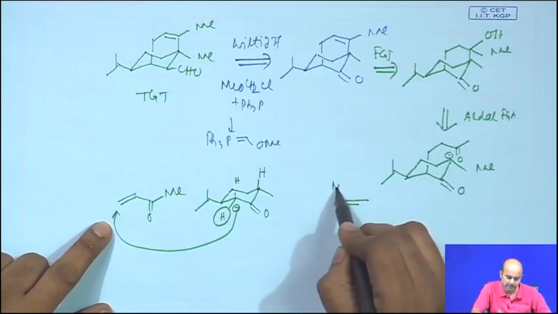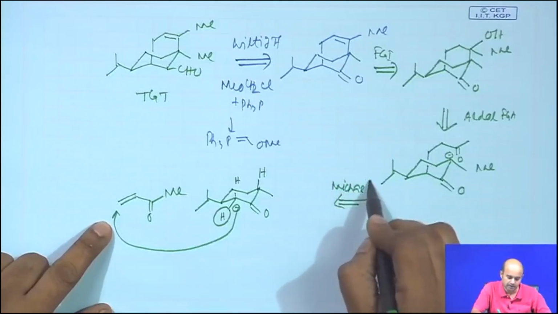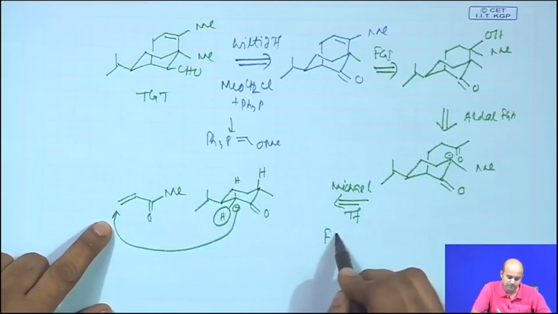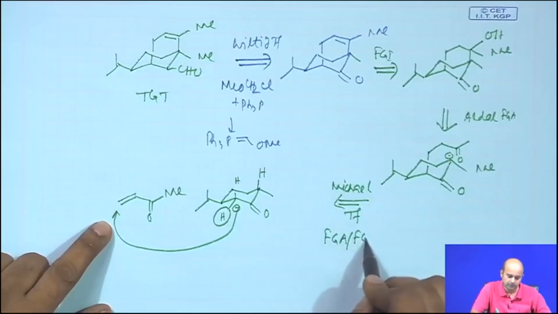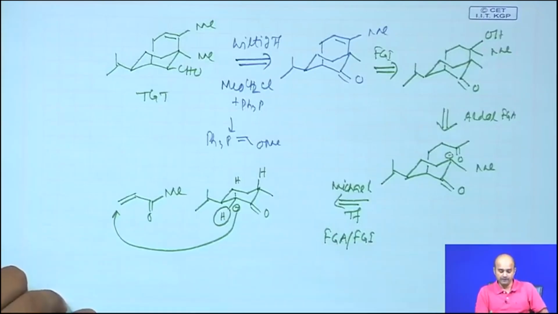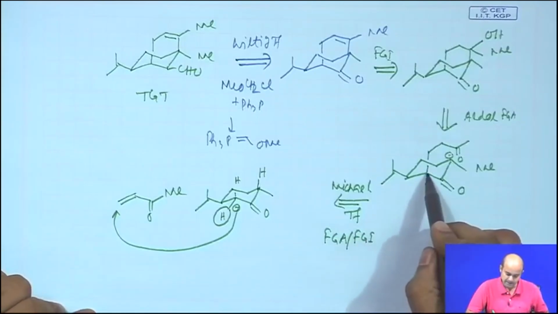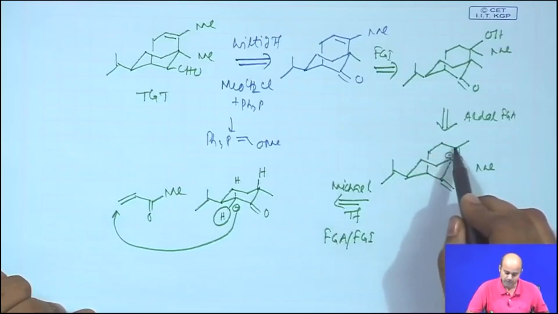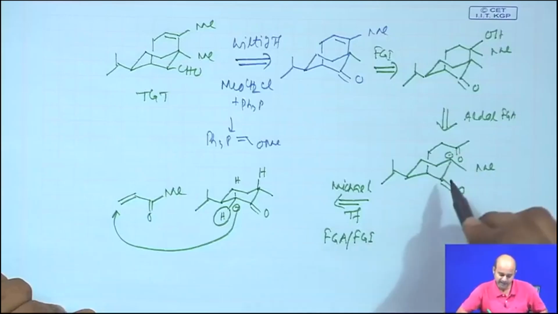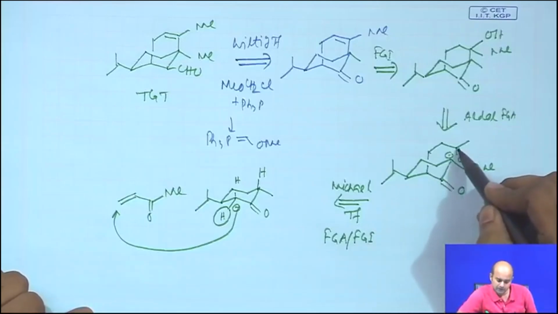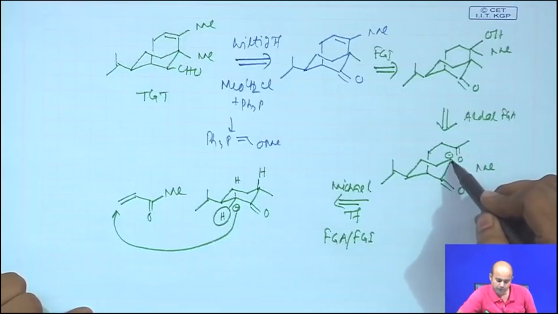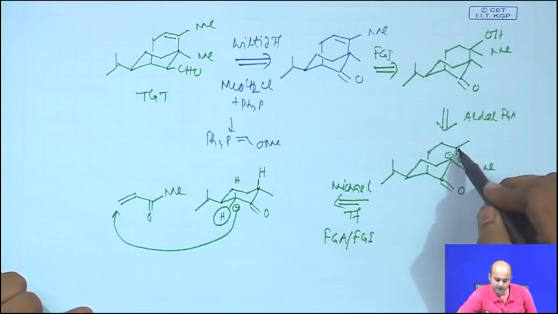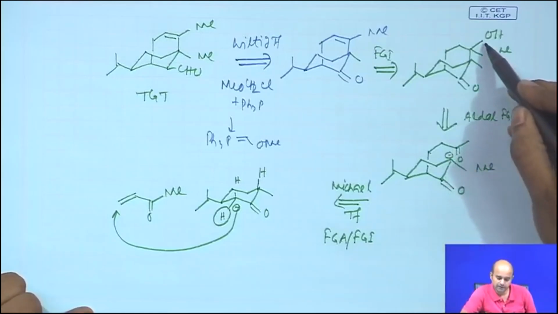So, this is basically a Michael transformation, Michael TF, you can say is FGA or FGI, because functional groups are addition or interconversion. Okay. And then once this Michael addition was done, you basically get a 1,5 dicarbonyl compound, counting 1, 2, 3, 4, 5. And then you see this ketone in its close proximity is having a carbanion, which is basically ready for this aldol dehydration. Now, when aldol dehydration is done, you basically get this tertiary alcohol.